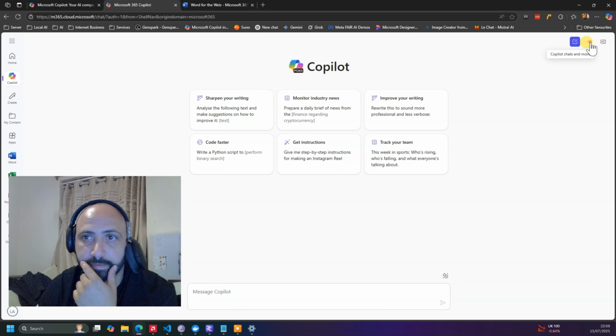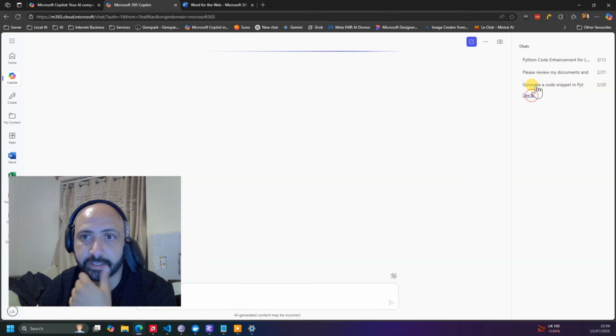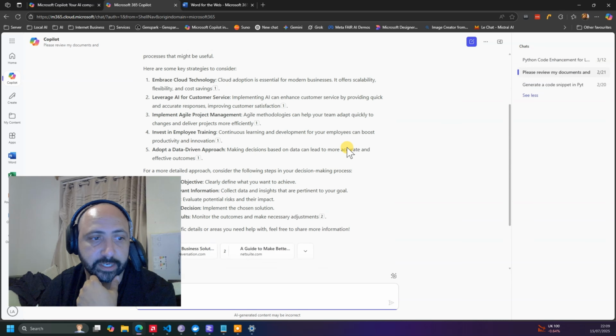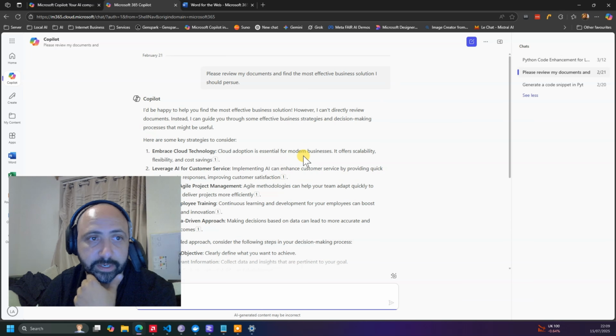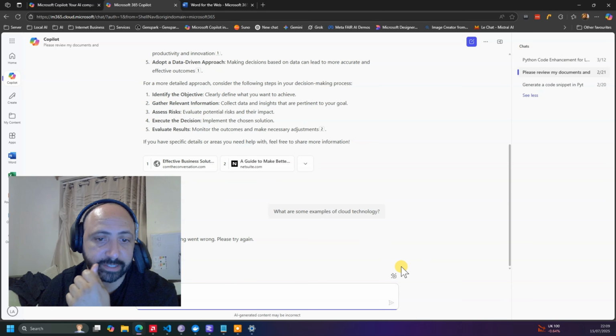I've got Copilot chats and more. Navigation panel. So there we go, there's some chats. They're completely different to all of my other chats. They're in a completely different environment. So if I wanted to, I could just use this for work related things. You see it's all a slightly different layout. Can I save prompts?